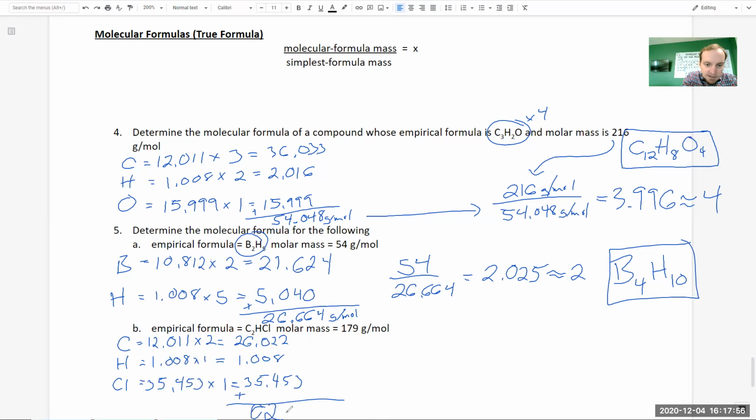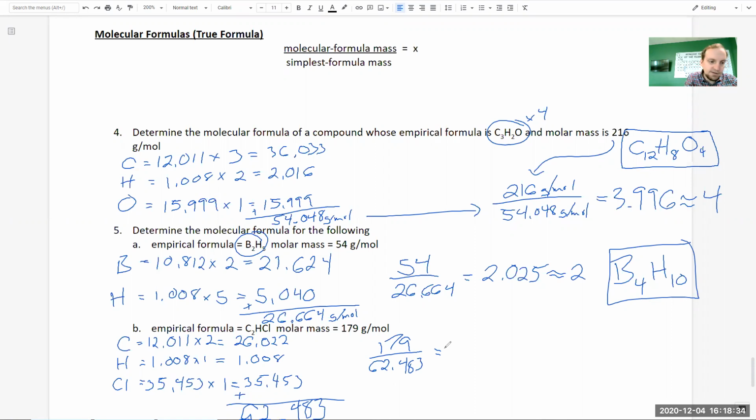Sorry, my pen does not work very well on the bottom of my screen. 483. That first digit is supposed to be a 6. I do apologize. Let's try that one more time. 60. Oops, yep, 60. Okay, that's not going to work. 62. Okay. Anyway, the molecular formula mass is 179. This one is 62.483. I'm going to divide those two numbers, 179 divided by the previous answer.